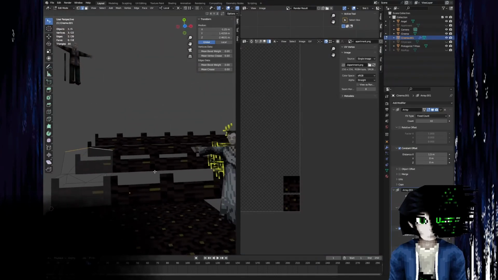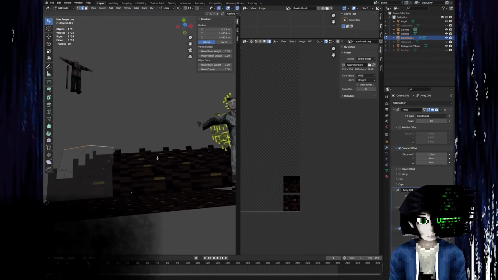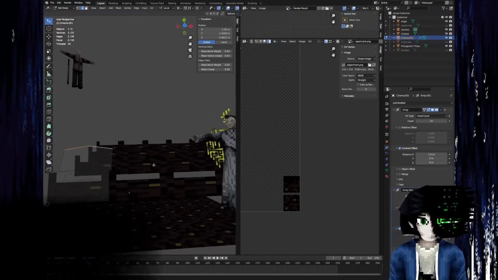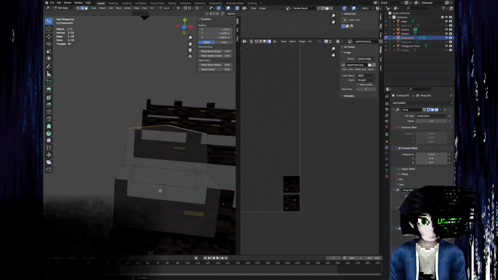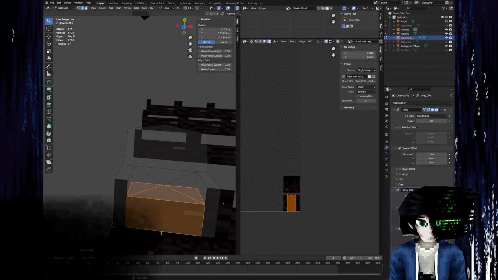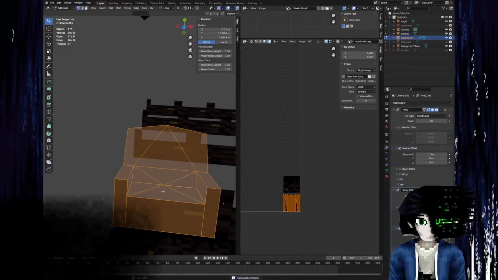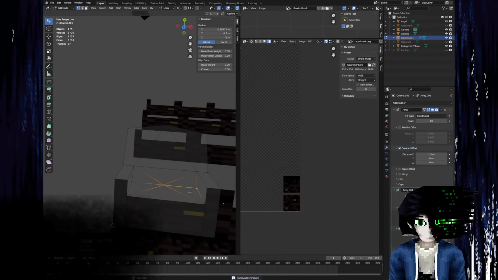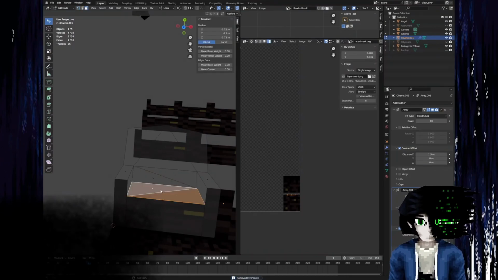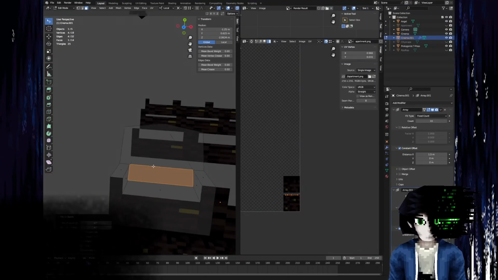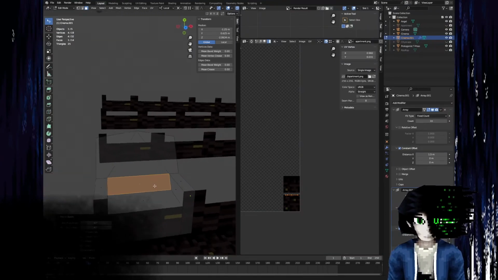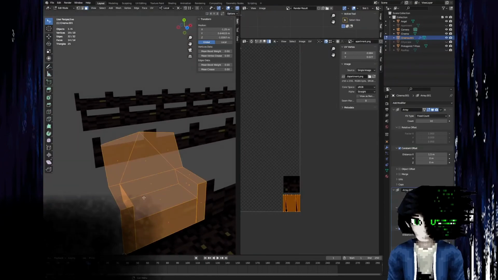Are these going to need top faces? I'm thinking not, because the camera will never be at an angle where you'd be able to see a top face. So I can just not put one in. Let's get rid of this edge loop. Get rid of that. Oh, no, go to last. And let's turn all these tris back into quads. Welcome back to the wall of the quad. And let's do a quick unwrap job on this.